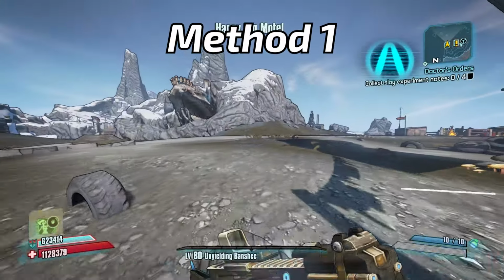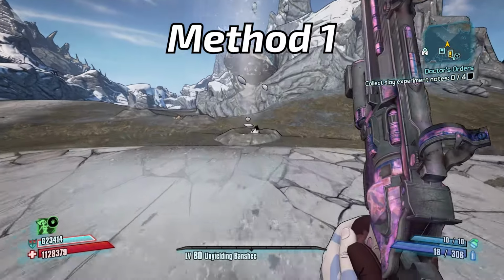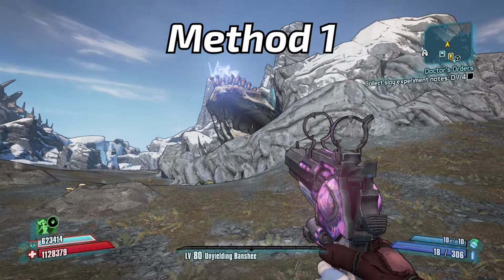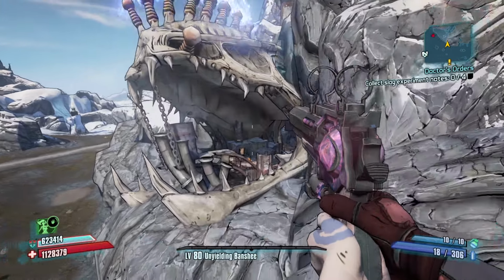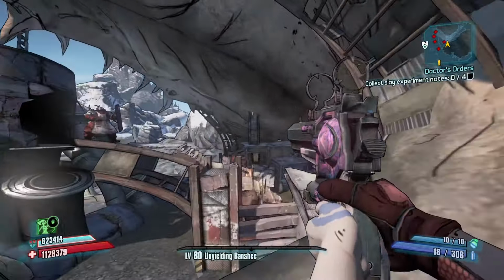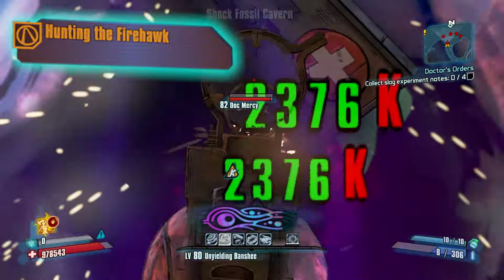So before we get into all the super big details about the Infinity Pistol, I'm going to show you two methods to get to Doc Mercy. One is the faster method with a little trick, and the other one is if you're having a hard time getting the trick. This is an easier way of just getting to him, but it does cost a little bit more time. But before we can even get Doc Mercy to spawn in, we are first going to have to progress through the main campaign until we accept the quest known as Hunting the Firehawk.